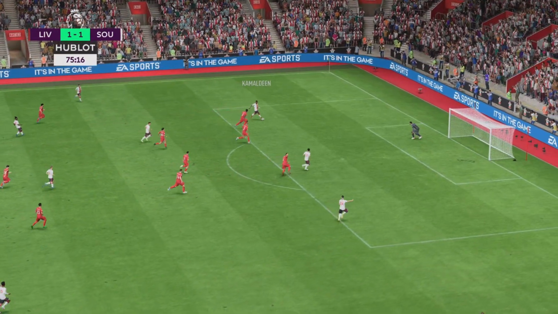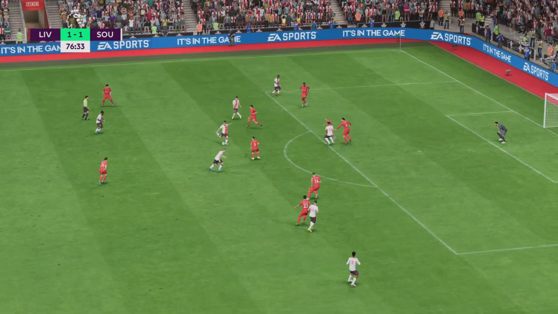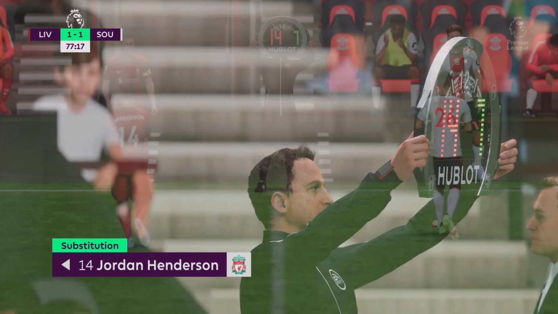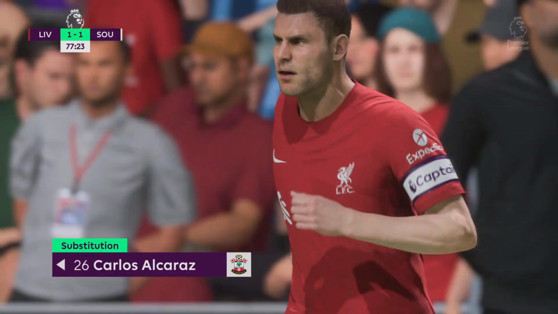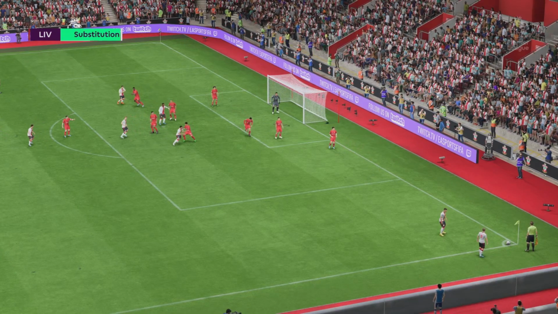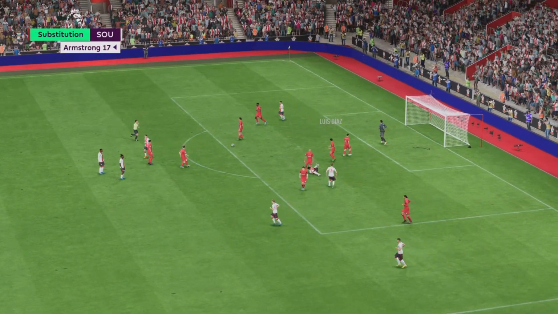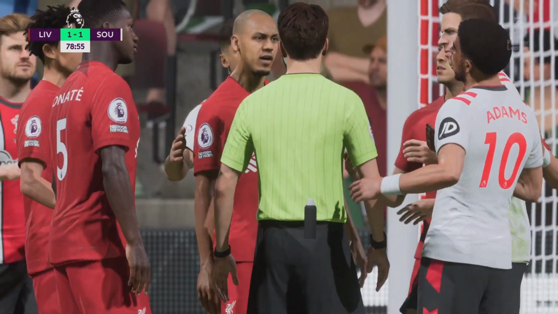And a potential danger. Can he find the net? Oh, really good reflexes and danger averted. Well, they've been getting the substitute ready, and now they will make the personnel change. And the short option preferred. Adams. And the referee has pointed to the spot. A penalty it is, and a chance for them to forge ahead.